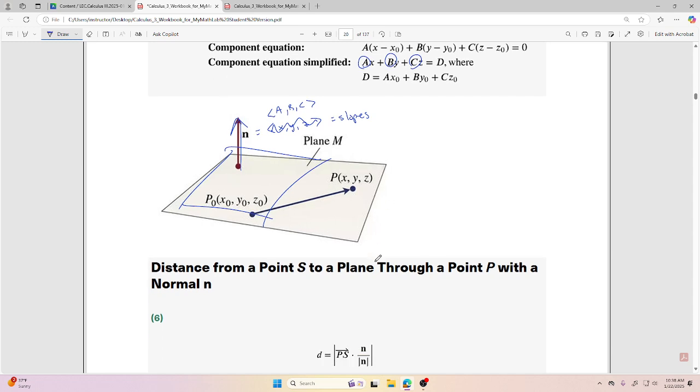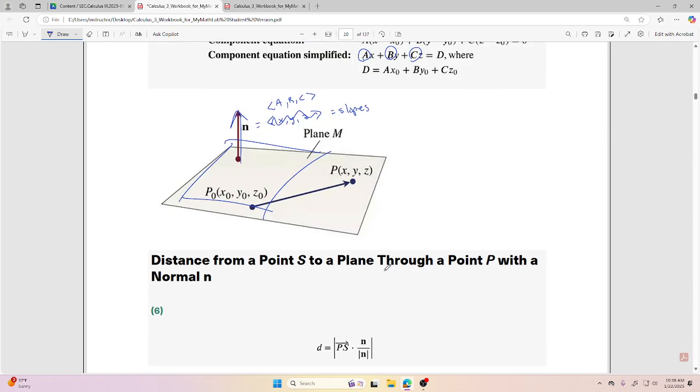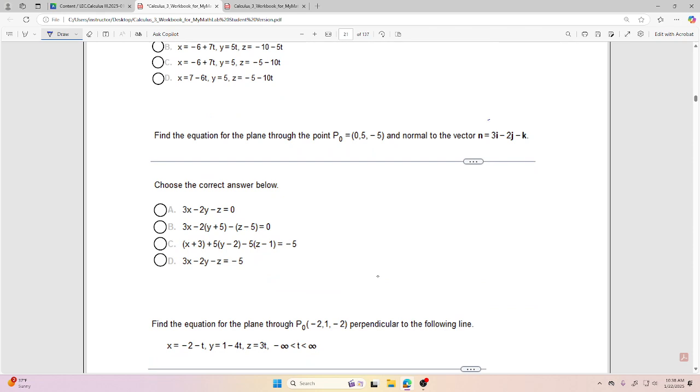Thusly, I'm going to go back down now. Are you good with that? Okay, good. Thusly, if I go back down, these here are my slopes, right? And I'm looking for the slopes to be 3, -2, -1. So far, that one looks pretty good. What about the slopes here? I got a 1, 5, and a -5. Exactly. And then here we got a 3, a -2, and a -1. That one checks out. So my slopes are at least telling me kind of better, right? So far, so good.